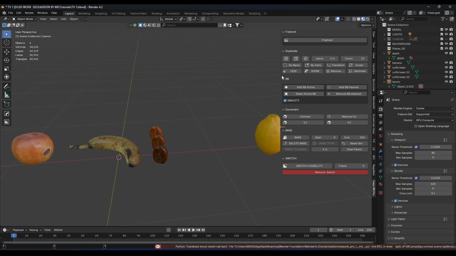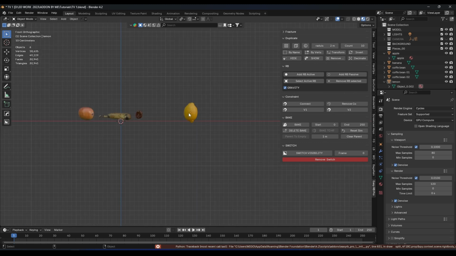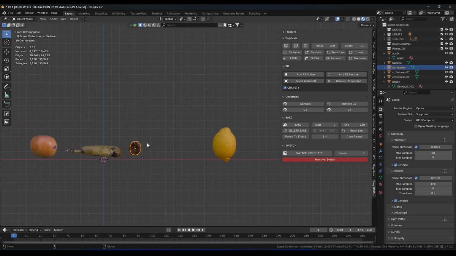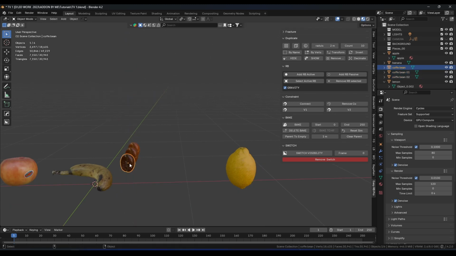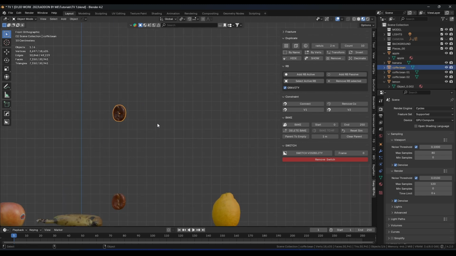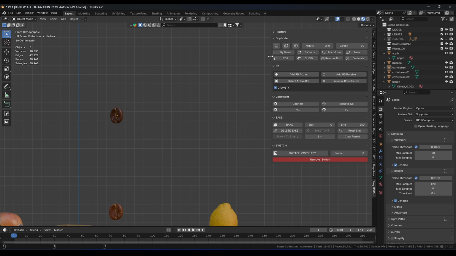And the second option in this add-on is duplicate. I will show you what this option does. We have some elements here in the scene. Maybe we should choose the beans this time. Let's just take one, and I want to duplicate this bean. Maybe I will use it to drop it later in the rigid body simulation, so I need to duplicate it. We have some options here to duplicate.